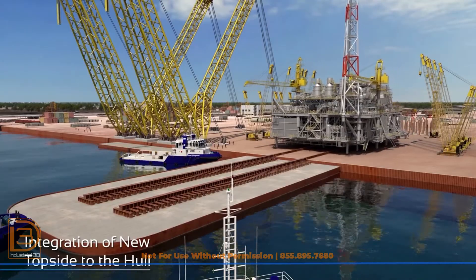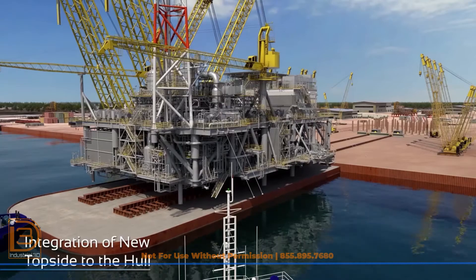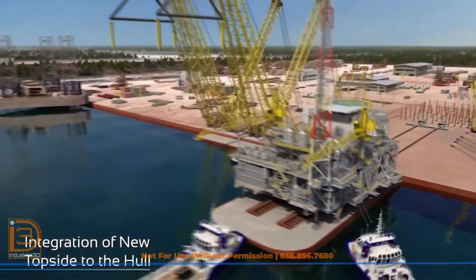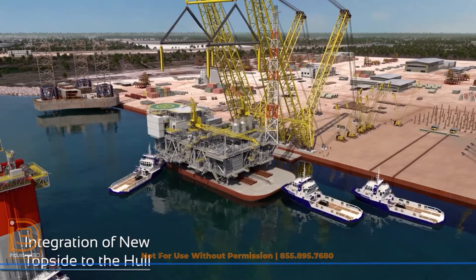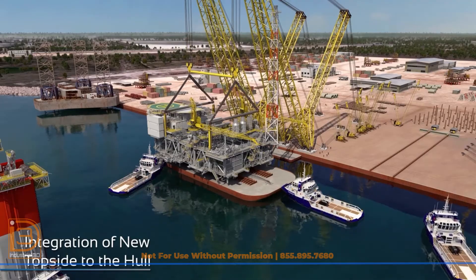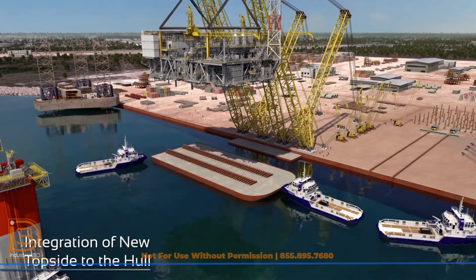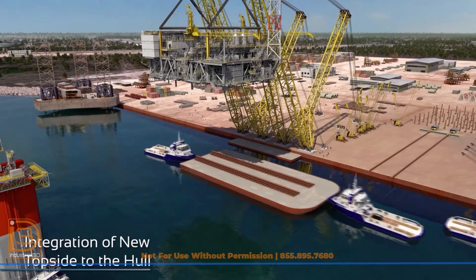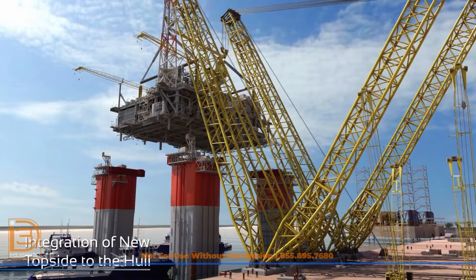Oil from Leon and Castile flows onboard through two production separators, one dedicated to each field, and is commingled into a single heater-treater for further processing and sales. Gas is dehydrated by a triethylene glycol system and compressed by a natural gas-driven turbine compressor to meet dew point and pressure requirements for sale. Produced water is treated by two hydrocyclones and a flotation cell to remove contaminants and allow for environmentally friendly discharge to sea.